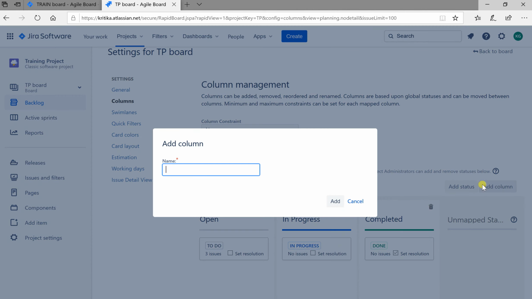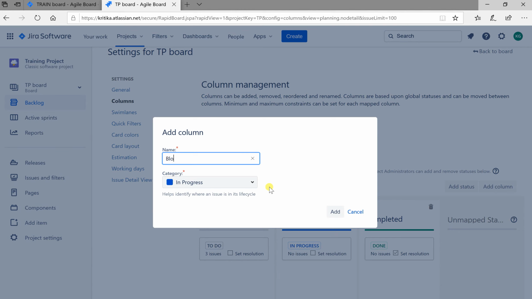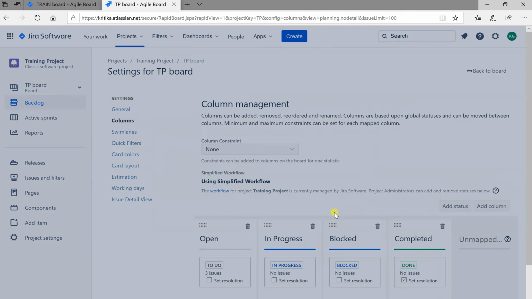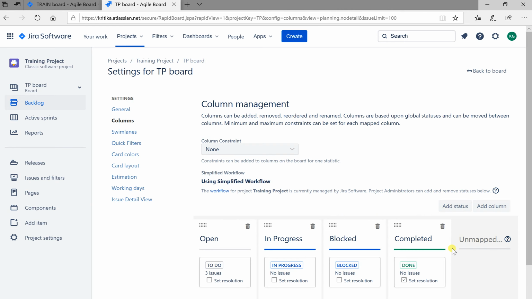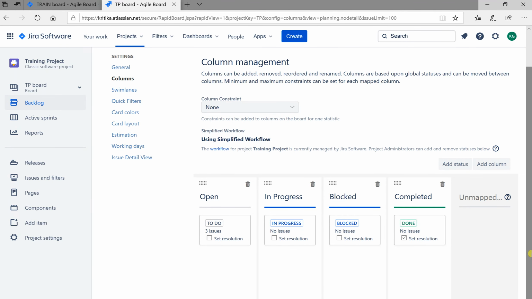If you want to add a column, for example, I want to add a column as Blocked. So let's say I added the column as Blocked. And this is the status that I'm getting here. In the versions that you are using in your organization, you may have a lot of unmapped statuses here.